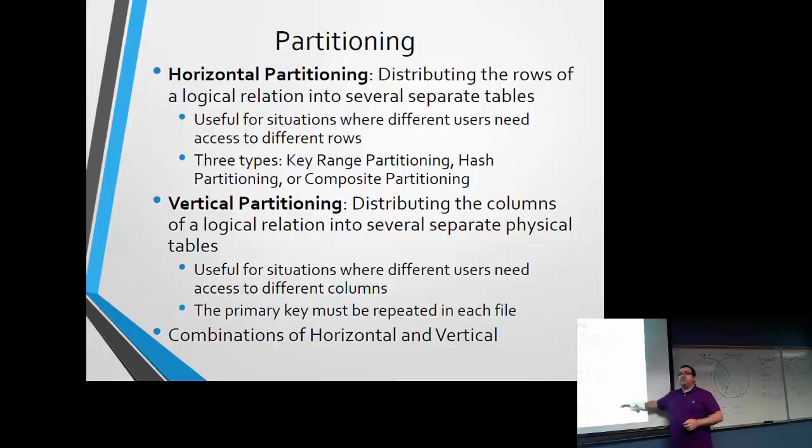What happens is you have to use the same primary key in each table. So you've got basically table A ID, table B ID, table C ID, like the naming conventions we've been using. But in table A, if the ID is 5, in table B it's also 5, in table C it's also 5. The primary key is the same in all 3 tables. They use the same sequence for all of them. And normally when you start writing the data, it starts with A, then writes to B, then writes to C, so that it snowballs and rolls down that way.